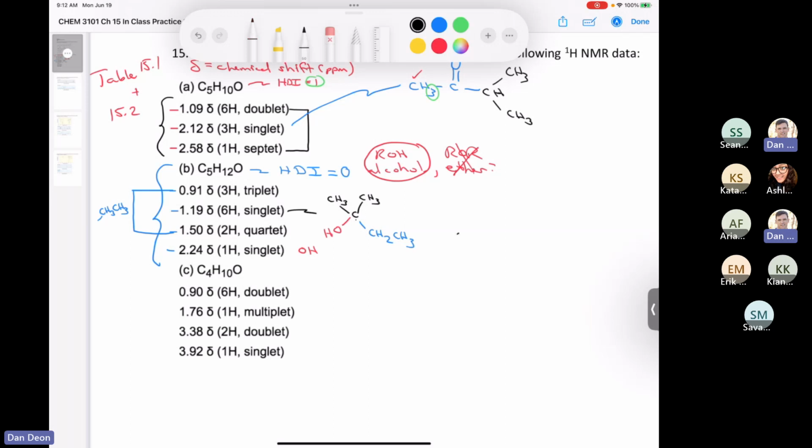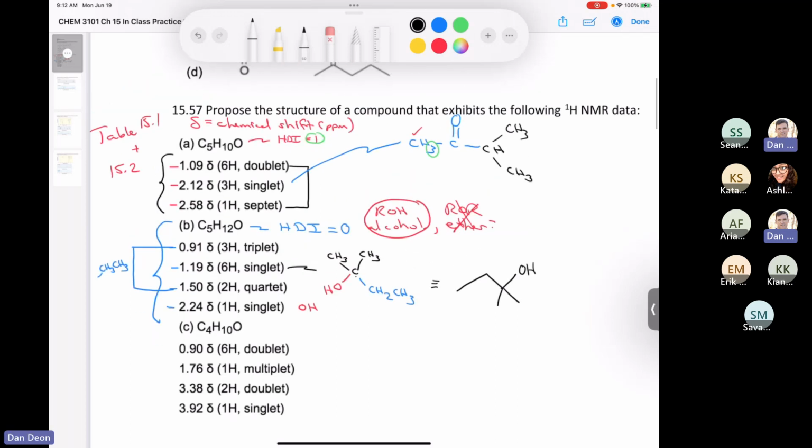If you drew a bond line structure, it would look like this, is what the compound would be. All right, and the one on top, if you drew the bond line structure, that would just look like this. All right, so there you go. There's a little practice on using some chemical shifts and some multiplicities or some splitting and some integration to solving a couple of NMR problems, proton NMR problems.